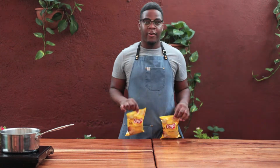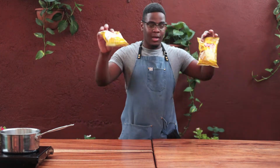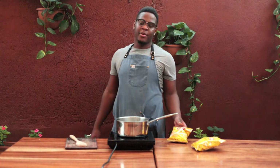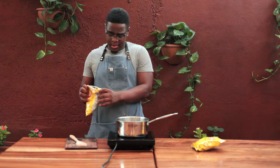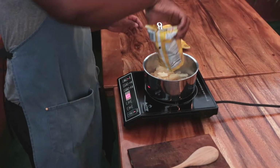Alright guys, so we're back, we have our chips. We have 2 chips, Lays. So we're gonna get some water now to boil this to see if it's worth it. Here we have some potato chips. I'm not sure how much water I should put in it. I just use my judgment. This one there.